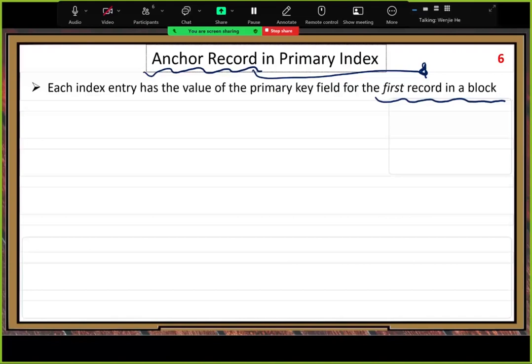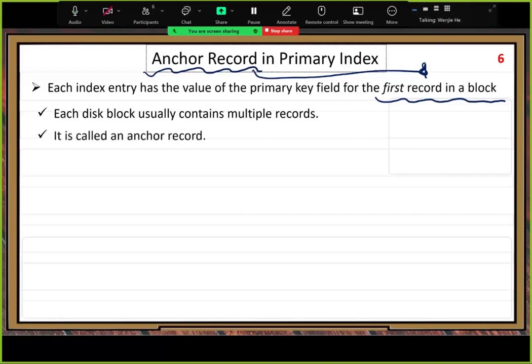Key pointer: that pointer points to the anchor record of each block. Each disk block usually contains multiple records, as I drew in the previous slide.